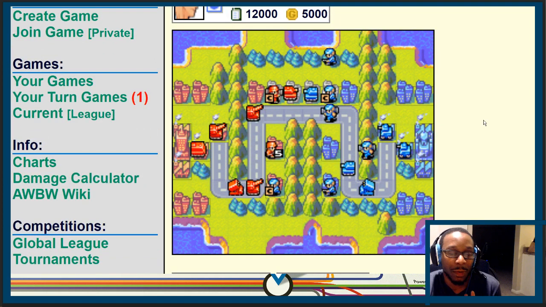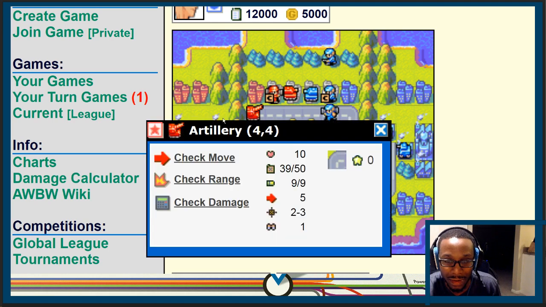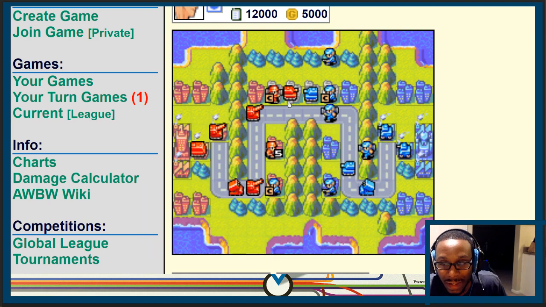IGN gave it such a glowing review, a 9.9, taking off 0.1 points because when playing in link cable play, there's nothing for the other player to do while the one player makes their move. Like right now, I can click on Adrian's units and check him out. Couldn't even do that during link cable play. So they docked the game 0.1. Would have gotten a perfect score. I was so mad, but I'm not mad.